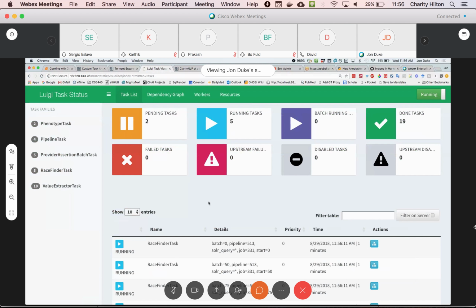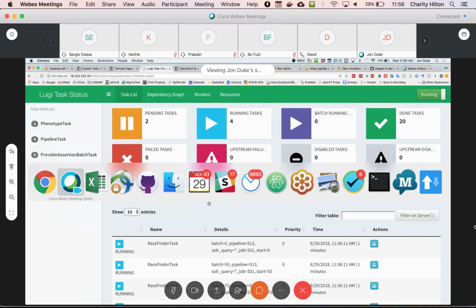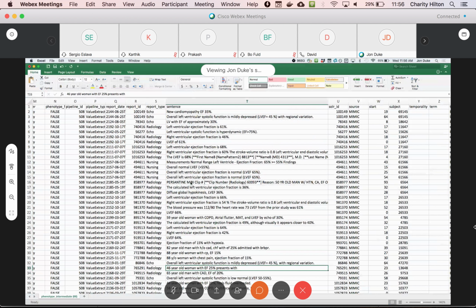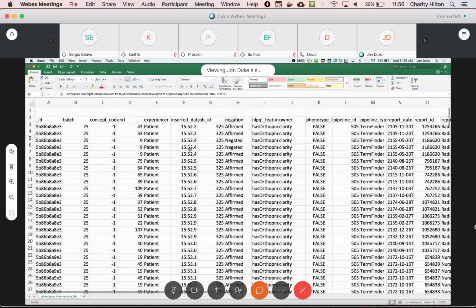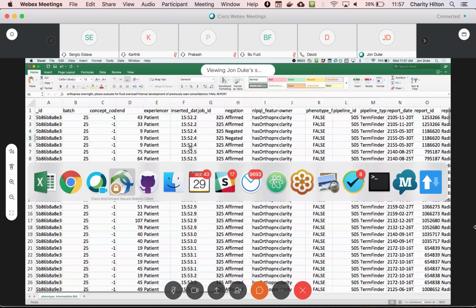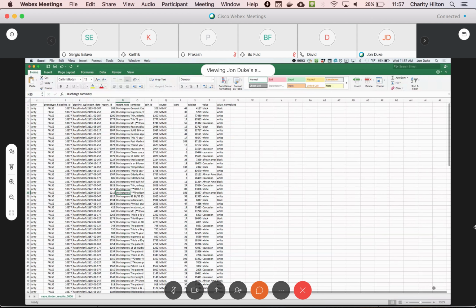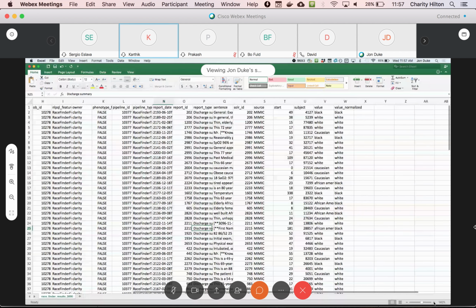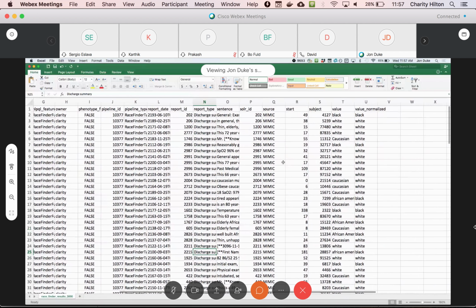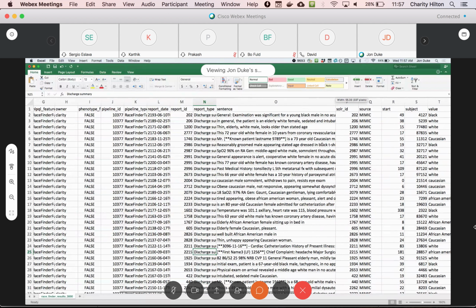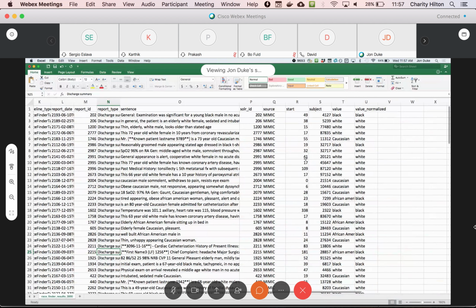Still, let me just switch over to the one that you shared with me, Richard, that had the results of what you're running. So this would be what the results look like from what Richard did. As he mentioned, the value normalized, the sentences from which it was extracted, and so on are here, so that you could go through and validate, review, or use them downstream.